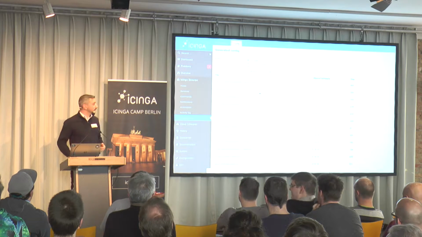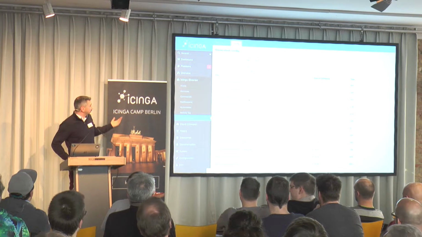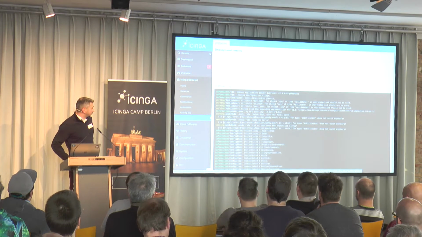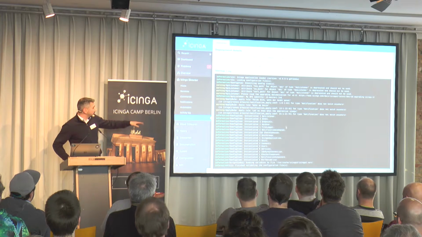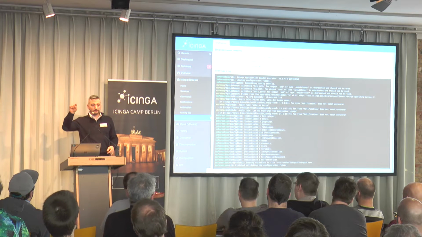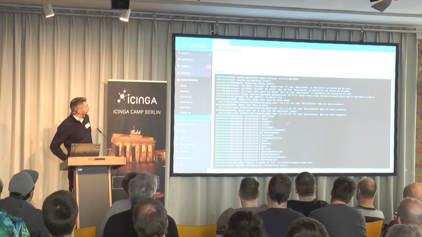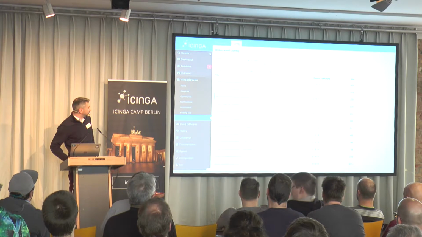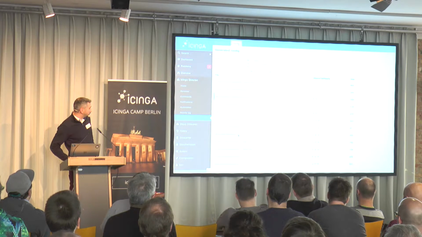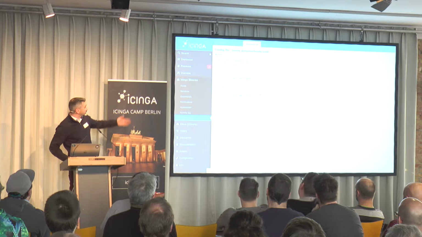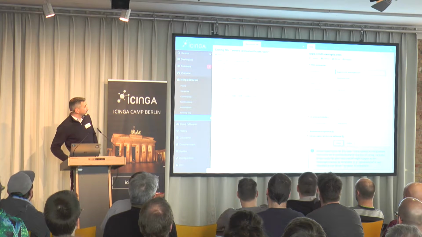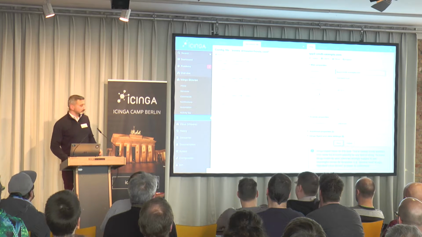That's what I wanted to know. And well, you can have a look at every single file here and so on. If there is, for example, an error somewhere, if it's showing errors here, then you can click directly on the object, and it jumps in that file, in that position, and you can examine it. For example, let's go back to the configuration. Let's pick a host. For example, you see here there's just some sample hosts. I can click on the host name, and then jump to the configuration, change it, and deploy it again.